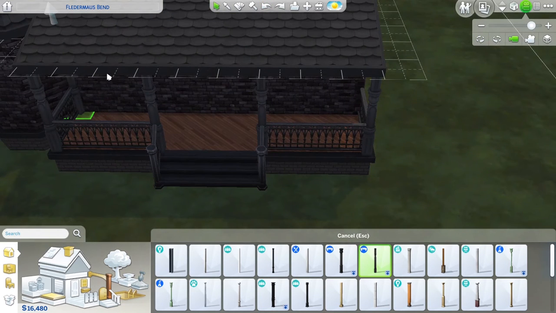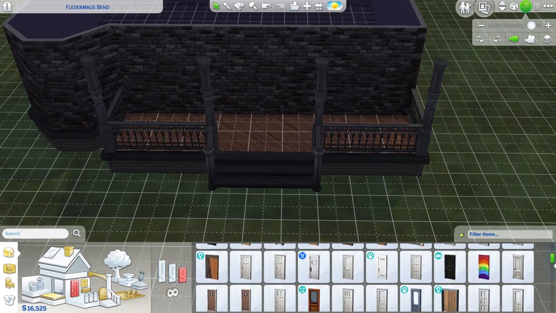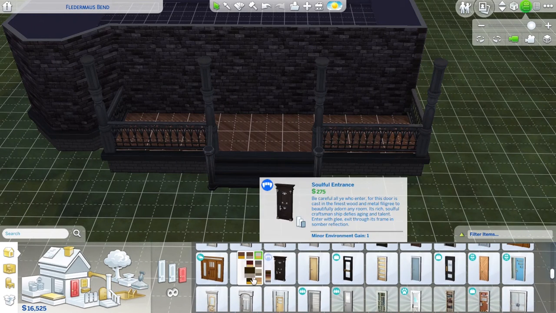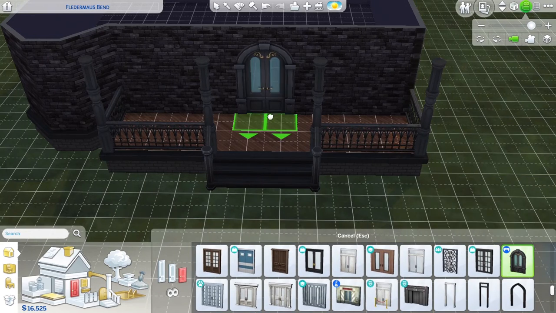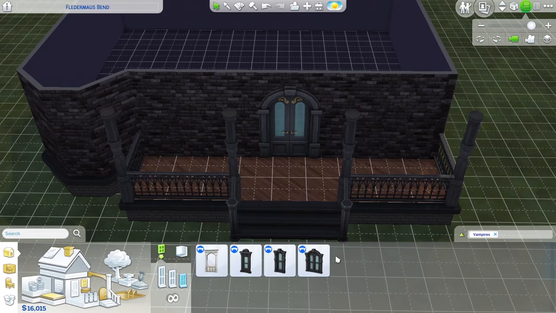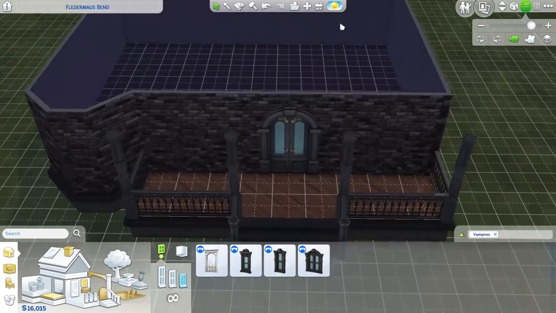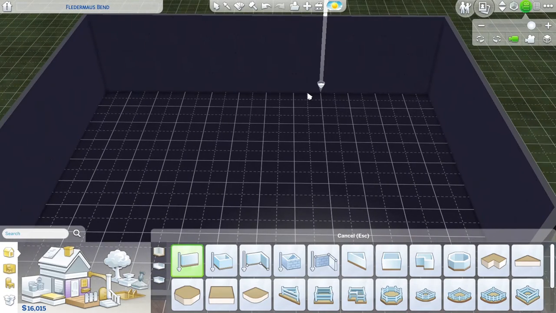I was really excited to use the pack because I had never done it before, and it was a really nice, cool thing to use all the Victorian style build and buy mode options. I went with a pretty double door, and I actually love the creepy Victorian windows. They spark so much joy. I'm such a sucker for Halloween.